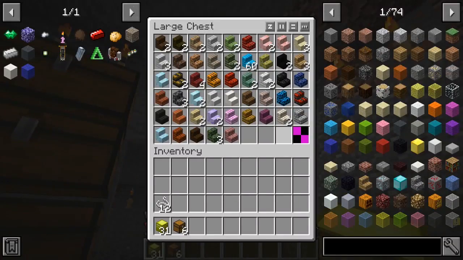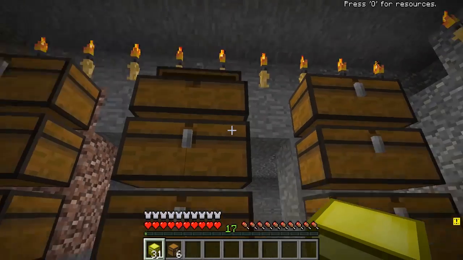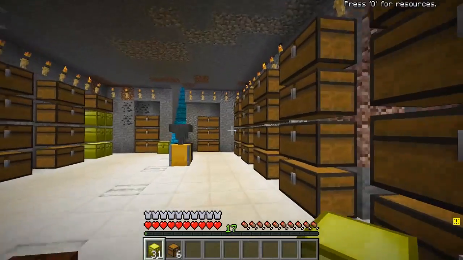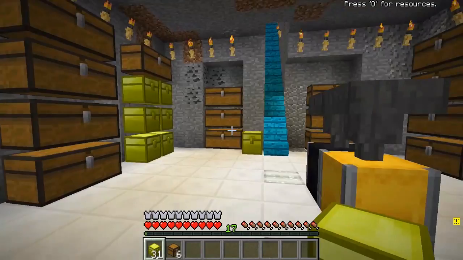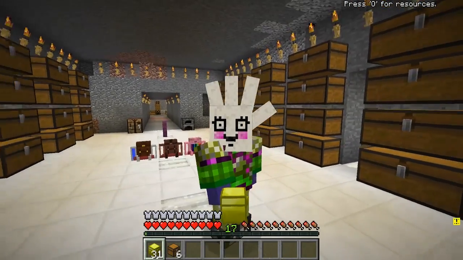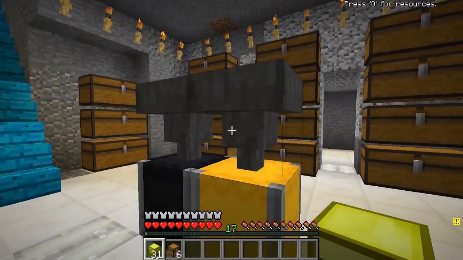The stair chest is almost full. The slab chest is getting full. So is the fence and fence gate. So as you can see, our collection is just growing exponentially, especially with all these crazy new things getting added to Scramblecraft, like the hoppers.